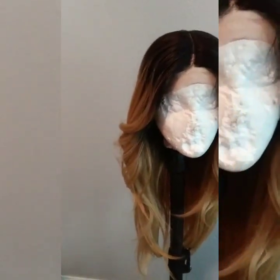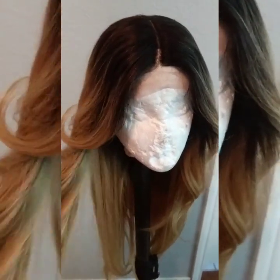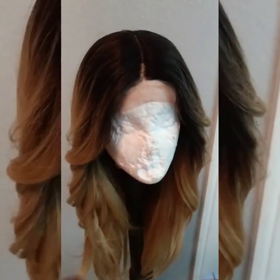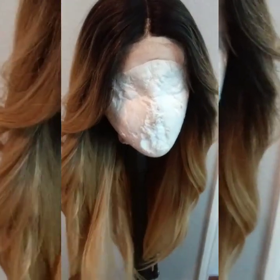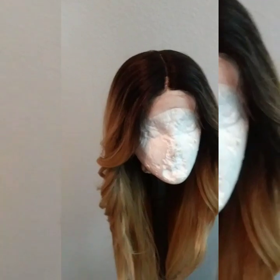Pretty dope. They have all colors. They have curly hair. They have this hair. This hair, the frontal comes already pre-feathered. So you don't even have to do anything because it's synthetic hair. You really probably wouldn't be able to feather it anyway. But, yep, it comes already like that. So you got that look going on. They have a bang piece. They have the one with the closure and it's a front bang. So y'all have fun with this.